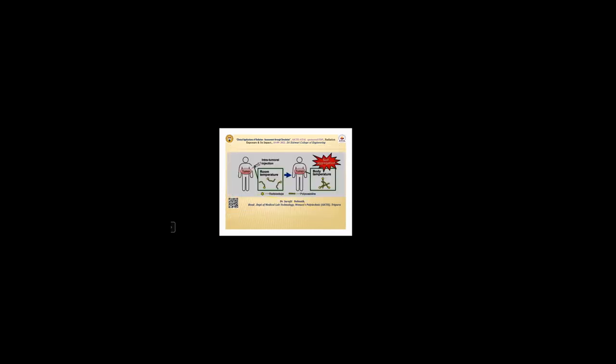Now when we inject it, radio labeling will be done. Once they are radio labeled with this kind of radionuclide, they become radio labeled nanoparticles. Then they will be injected in the body. Once inside, they will come closer to the cells. These cells are tumor cells because we have injected the molecule directly onto the tumor. This tumor is at least localized. Metastasis has not yet started. It's an early stage tumor.